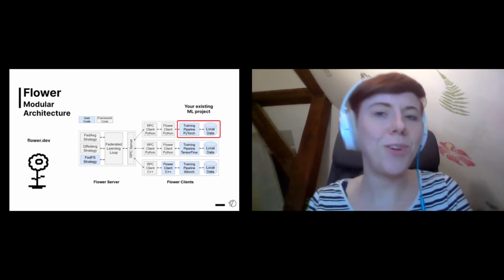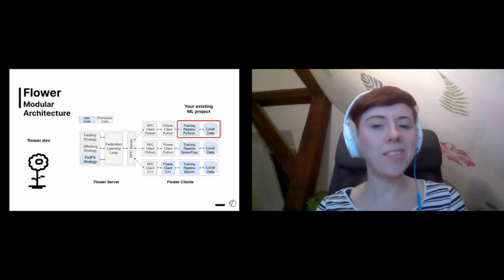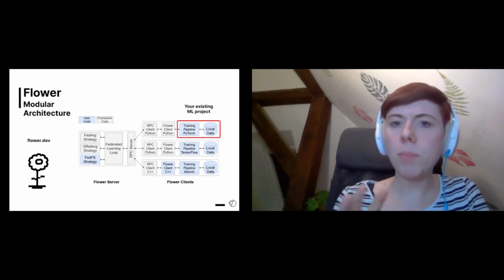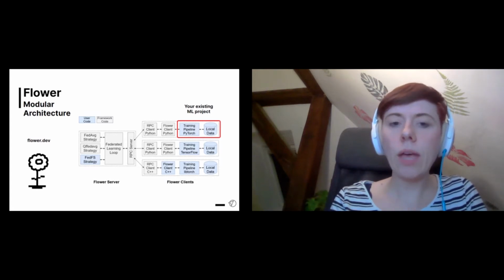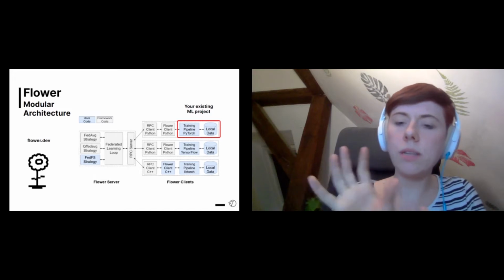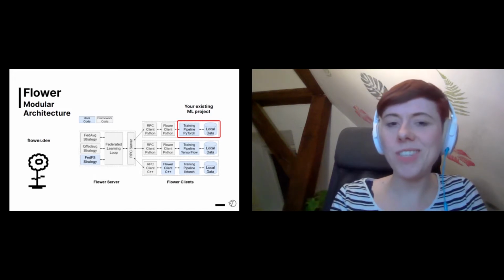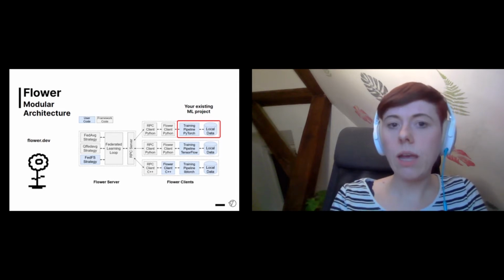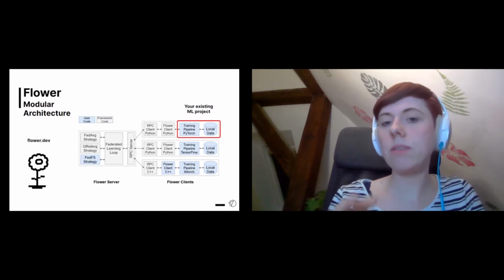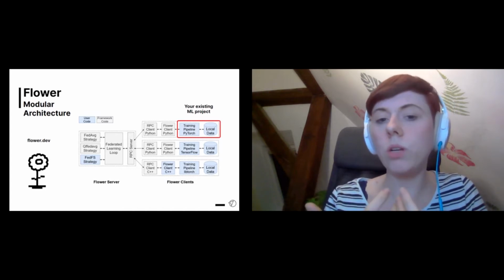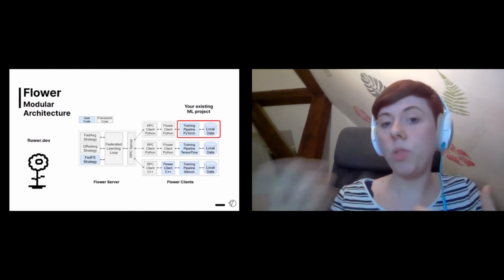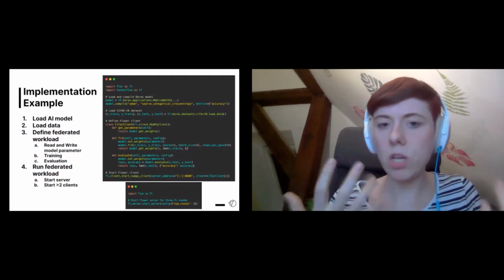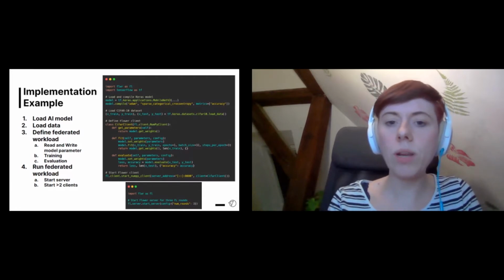I just said it's very easy, but I also want to show you that it's very easy. So here I show you an implementation example, based on TensorFlow. In the upper big screen, you see the client code, and in the lower part, you see the server code. These two code snippets are everything you need to set up your federated learning process together with a client. First of all, you import your Flower and TensorFlow packages, as you would know it from Python coding.